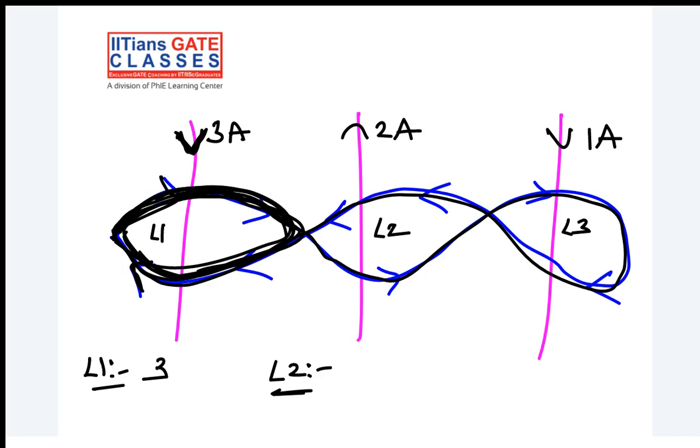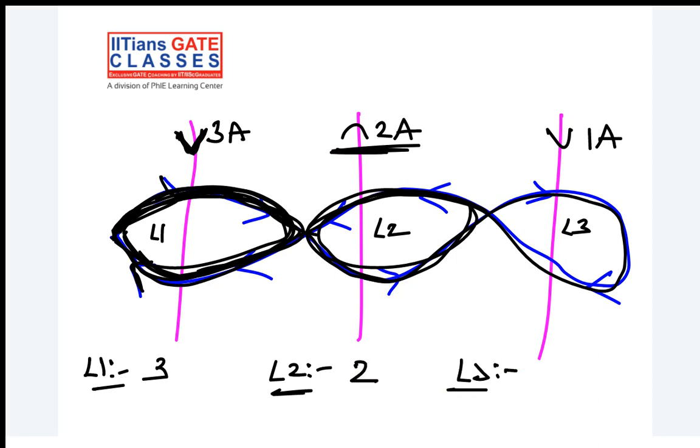Loop 2. In loop 2, what will be the value? Loop 2 is anti-clockwise. So when the loop is anti-clockwise, match all other fingers in an anti-clockwise manner. So when you match the fingers anti-clockwise, the thumb is pointing in which direction? Up direction, correct? The current I have given is also up, so that is also matching, +2.